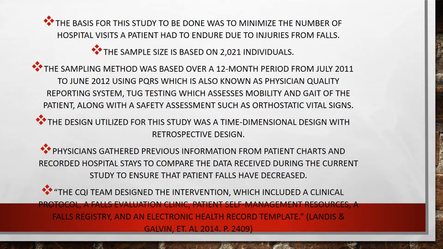The design utilized for this study was a time-dimensional design with a retrospective design. Physicians gathered previous information from patient charts and recorded hospital stays to compare with the data received during the current study to ensure that patient falls have decreased. The CQI team designed the intervention, which included a clinical protocol, a falls evaluation clinic, patient self-management resources, a falls registry, and an electronic health record template.